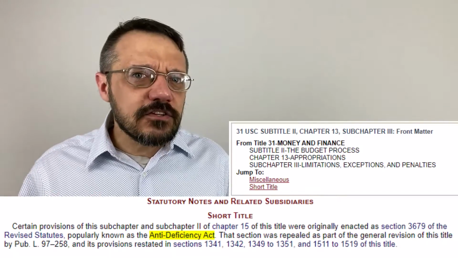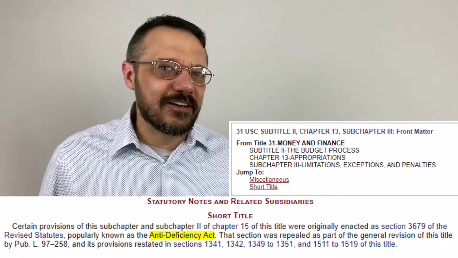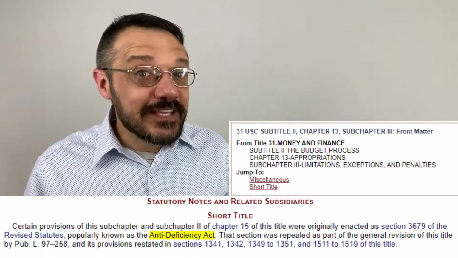But like a lot of long-standing public law, the Anti-Deficiency Act has been codified into U.S. Code. I always think that's funny. People talk about it like it's an act, but it's really part of U.S. Code. Okay, there are three pieces of U.S. Code that are normally associated with the Anti-Deficiency Act: purpose, time, and amount.